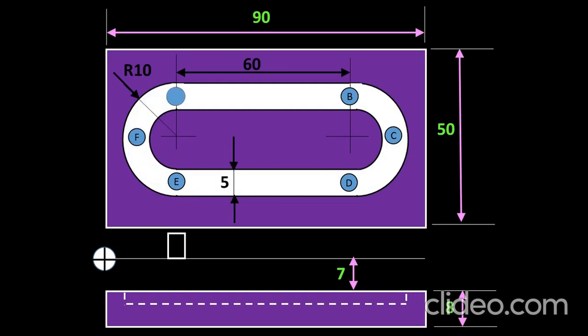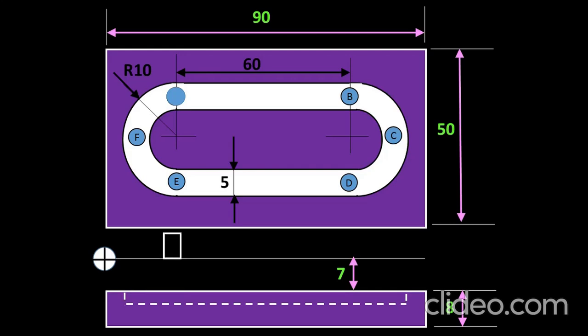Let's see in another view where the cutter is 7 mm above the workpiece. Then it will travel 7 mm and go 2 mm inside the workpiece, then travel from A to F and again return to A, then come back above the workpiece by 7 mm. See, it is going inside, doing the cutting operation, then returning to F and then A, and then going 7 mm above the work surface. This is how the cutter will be moving.